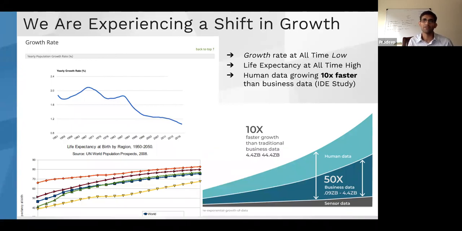For example, how do you understand which mutation in the gene is causing this disease? Or why is my patient not responding to this chemotherapy? Those precise and specific questions can be answered if you tap this human health data. That requires a different rigor and a different field of data science called human data science.